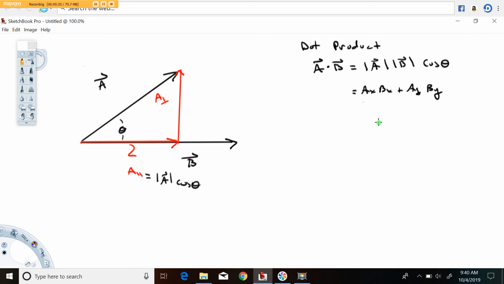A real common example of a dot product in physics, probably the first example you would normally see, is work. If you have some sort of force acting on an object in some direction, but that object is moving in a different direction, maybe this way. Here's a displacement vector, maybe a change in r. The work done would be the component of this force in the direction of the delta r, which would be magnitude of F cosine theta times this distance, which is the magnitude of delta r. That's the first example I can think of in physics, but there are many, many more.